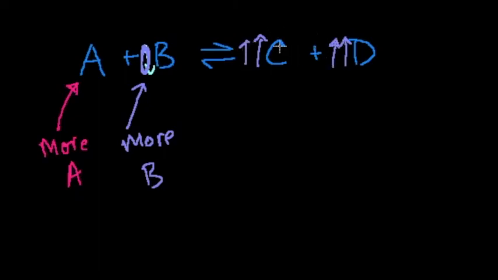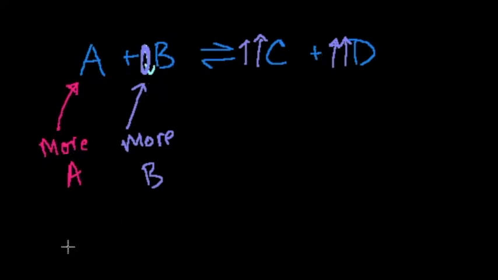I don't think this is an amazing insight of the world. I think it's kind of obvious that if you stress this reaction by adding more on this side, it's naturally going to move in the direction that relieves the stress. So if you add more A, you're going to have more A's bumping with B's and going in that direction, maybe consuming a little bit more B. If you add more of both, the whole thing's going to go in that direction.